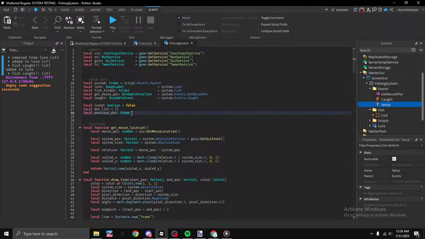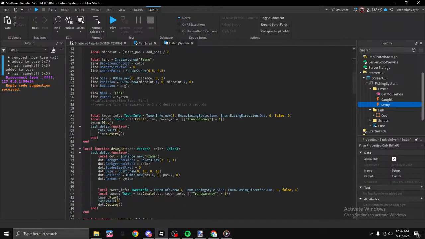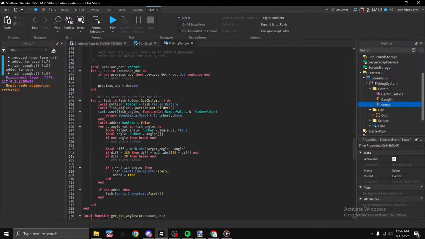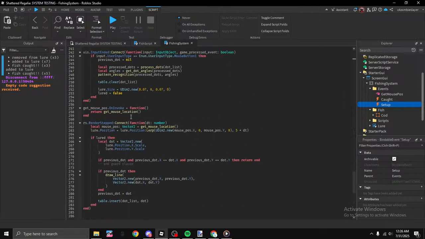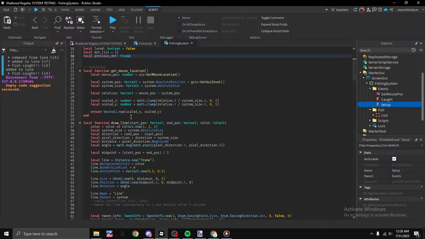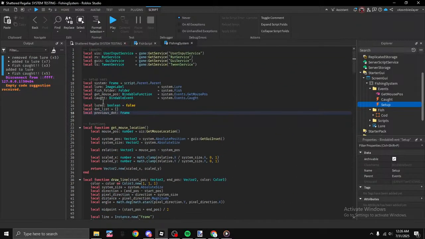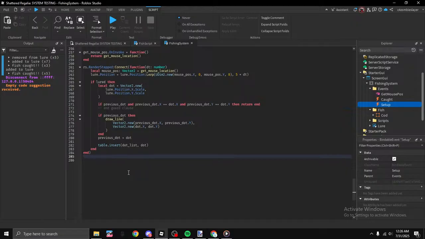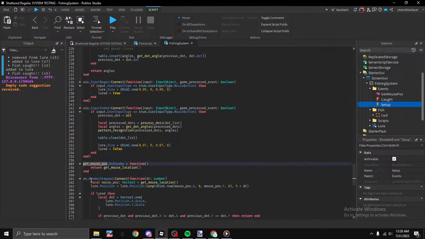Previous dot equals frame. What was I doing? Sorry, change. Caught, I mean. On caught event. So we're gonna set up a new function maybe above all this stuff.